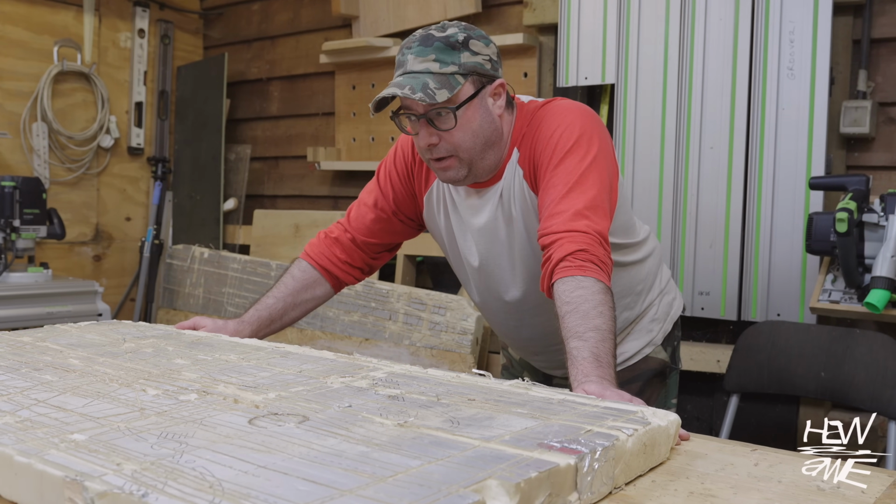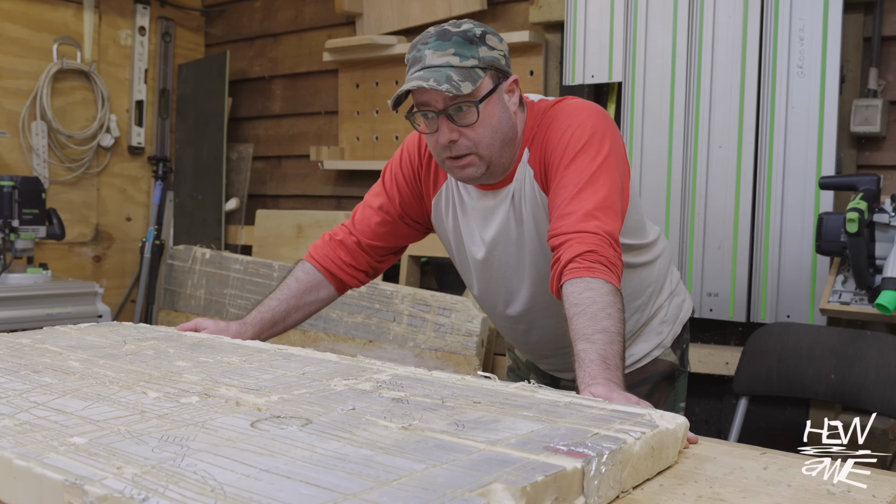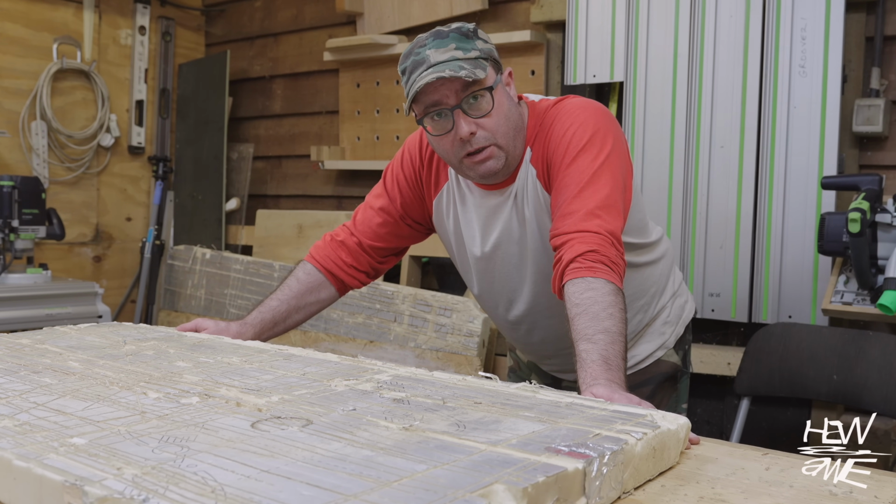That's much better. I think I've had that 7 years. It's almost at the end of its life. I've got two sizes. I've got a small one and I've got a huge one that you can lay an 8x4 sheet of ply on top of.